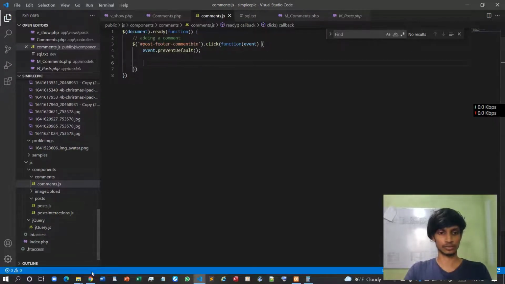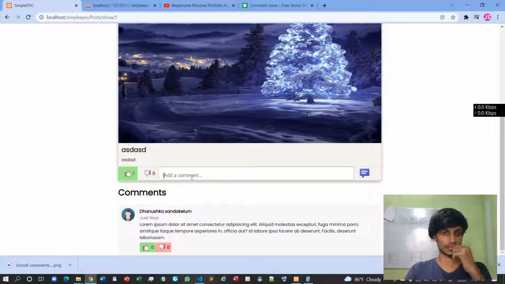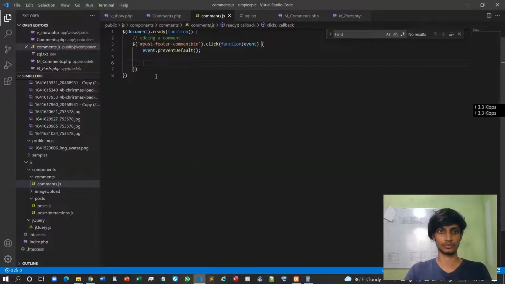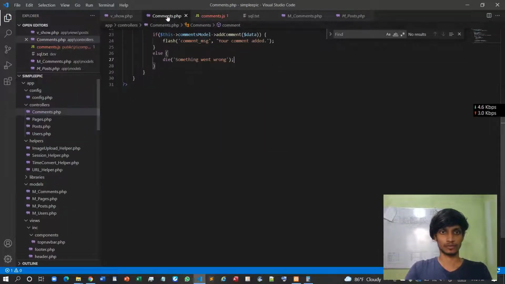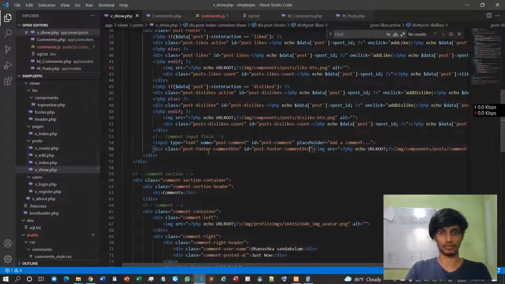So I need to first check if some content is inside this text input, right? Otherwise I don't need to post anything. So first let's check whether the comment input field is empty or not. So what is the input field?